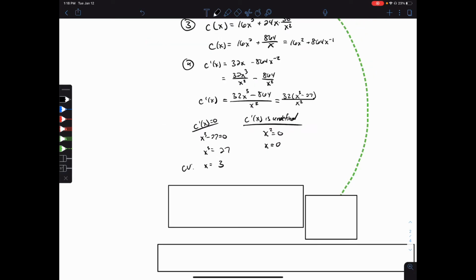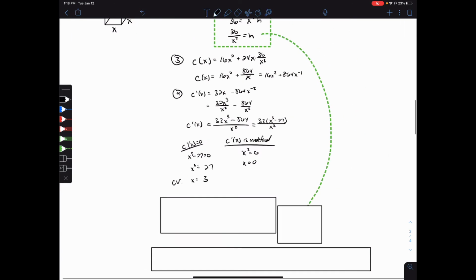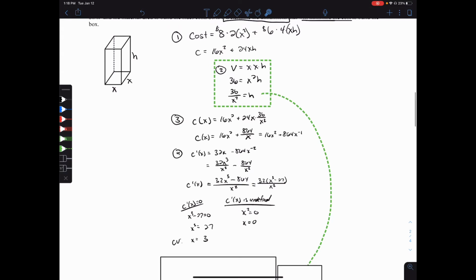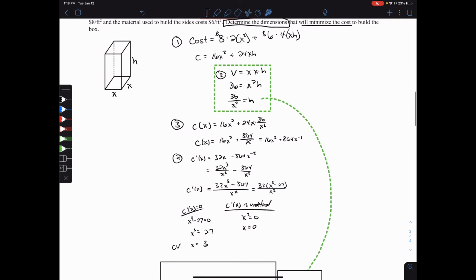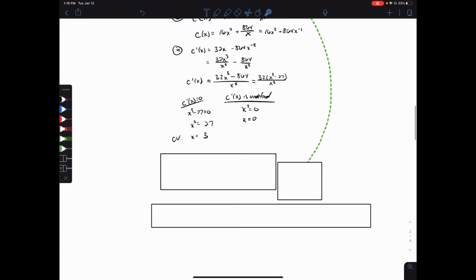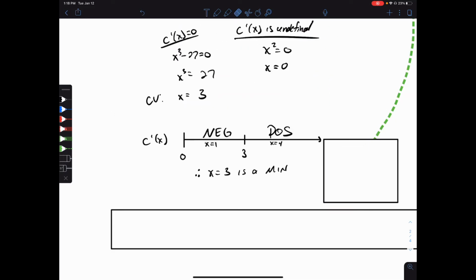Now to use the candidates test, I would need to have a good idea of what my boundaries are for the values of x. And I could certainly say that the smallest value of x is 0. The largest value of x gets a little complicated. So I could say that it's 6, and that would make sense, but I don't want to think about it too much, so I'm going to use a different method here. I'm going to use a first derivative sign diagram.